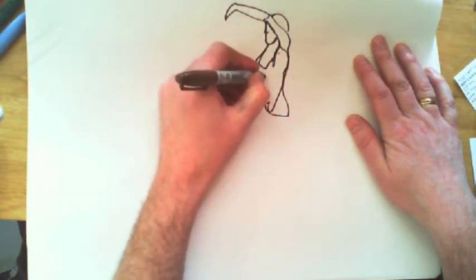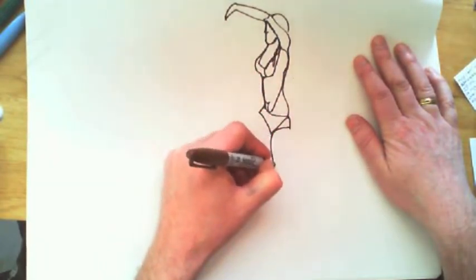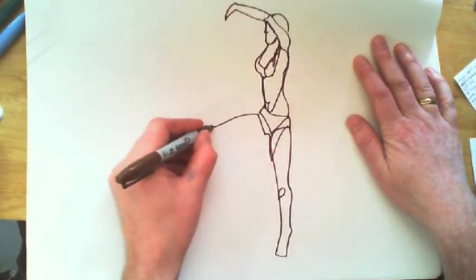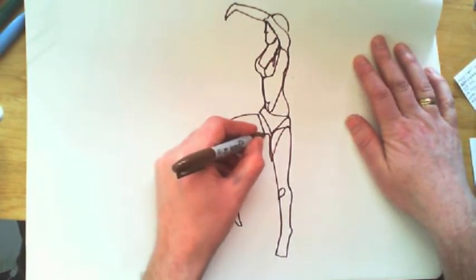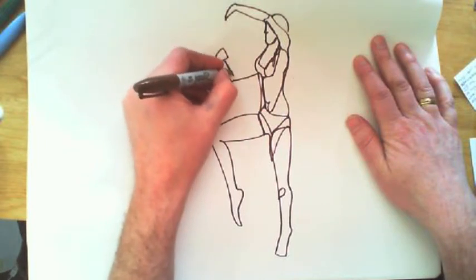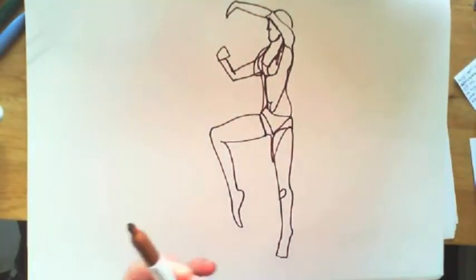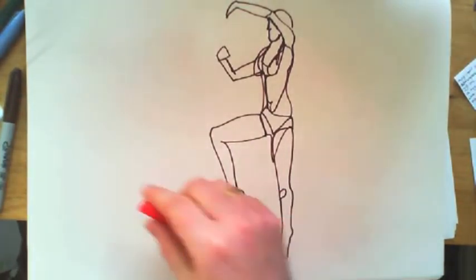Okay, so I've drawn in the arm and the body. I'm just working my way down to the hips and the legs. Every now and then I'll pause — that's me looking up at the screen to work out where I've got to go next. Don't worry if you draw a line across the body; it kind of looks like a muscle. If you think I'm drawing this very fast, I have sped it up a little bit — probably two times the speed — so you don't have to sit through all my drawing process. That probably took me about four minutes.